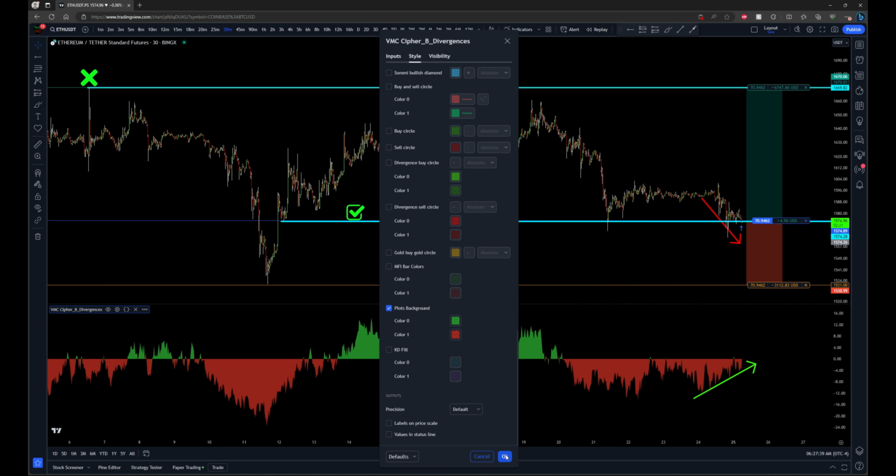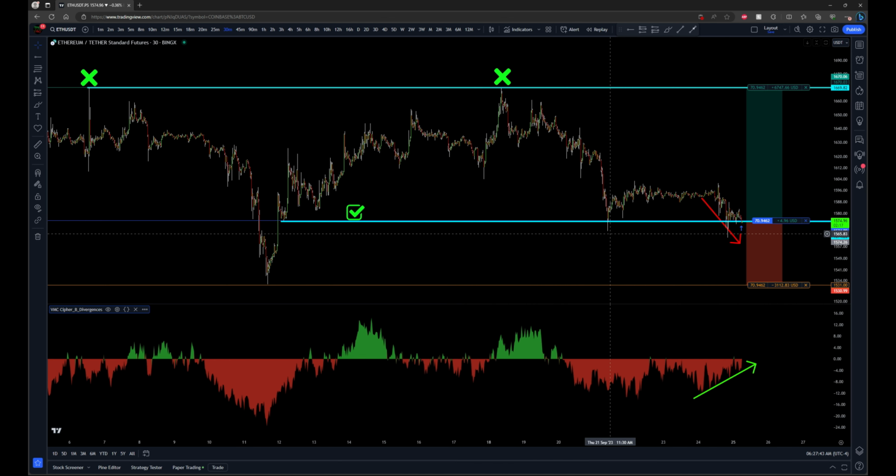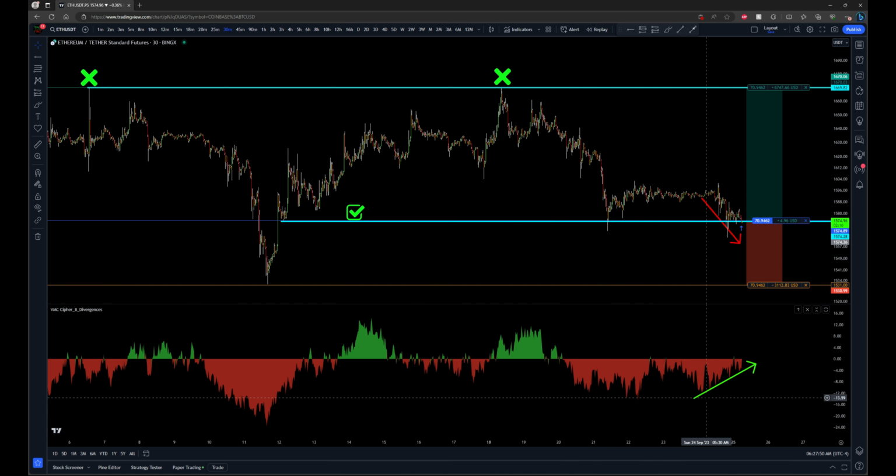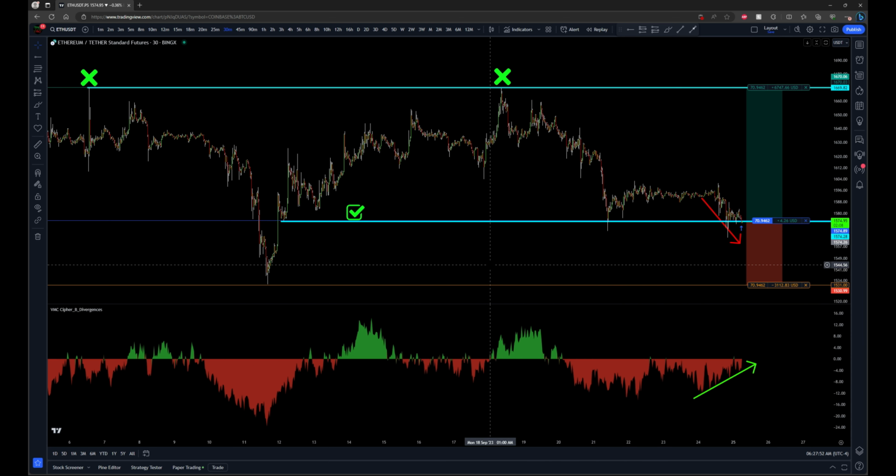Okay, so the strategy works with just money flow, works with just momentum, works with other indicators. We just need something to spot divergence with. So in this example, I'm using the money flow alone to spot the bullish divergence. And this is the stop loss hunt divergence strategy. So the first thing we need to meet the criteria for this strategy is a stop loss hunt.